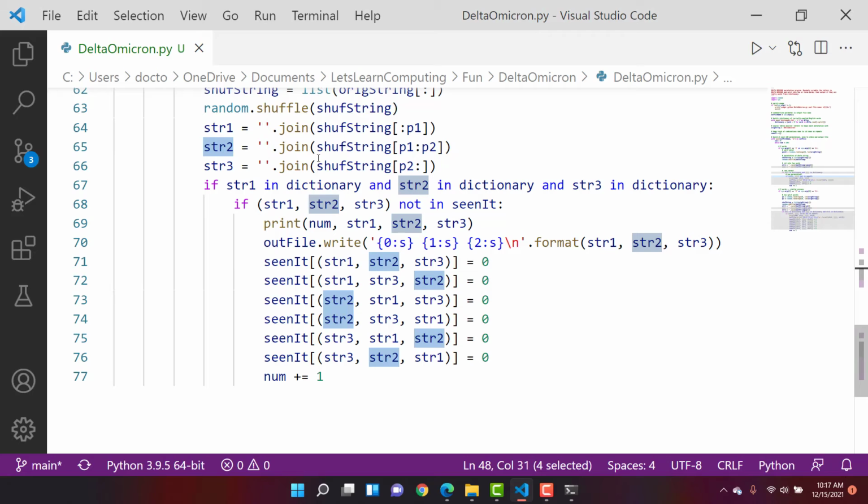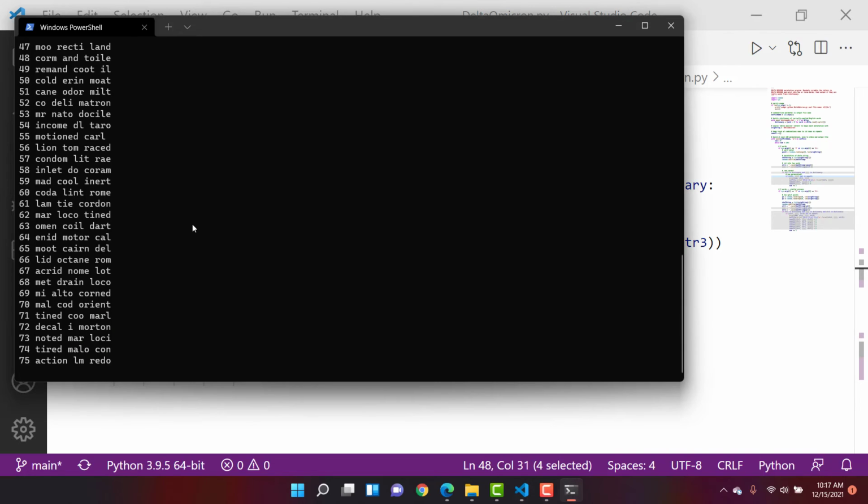If all 3 words are in the dictionary and that tuple of 3 hasn't been seen yet, print it out and write it out. Again, this is where it gets a little more inefficient: I put all 6 possible arrangements of those 3 words into the seen-it dictionary so that I don't have constant repetitions. And it just keeps running like that.